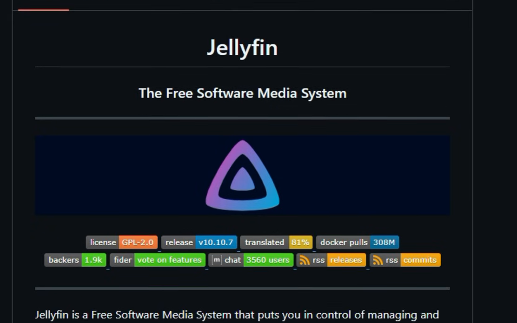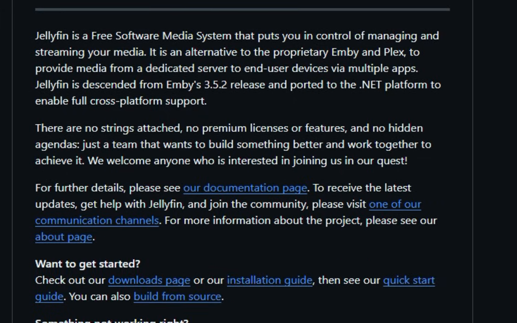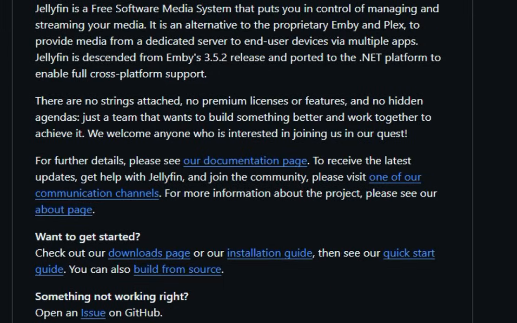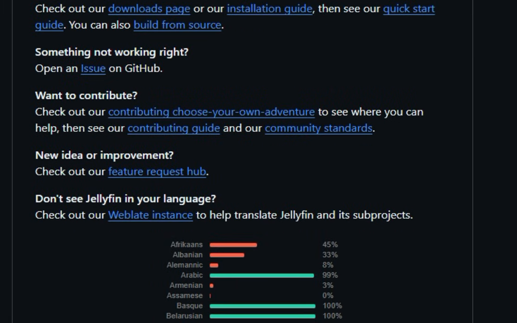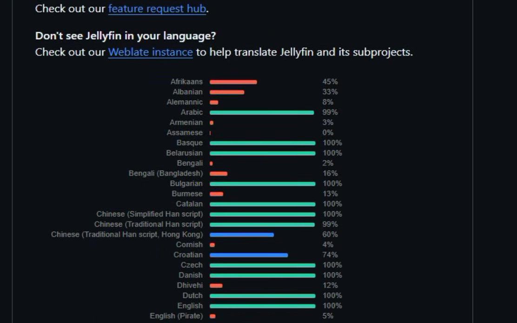What makes Jellyfin stand out is its freedom and privacy. Unlike commercial services, there's no central server tracking your data, no forced updates you can't opt out of, and no tiered premium features hidden behind paywalls. You install your own server on Windows, Linux, macOS, or in Docker, and host your library where you want it.